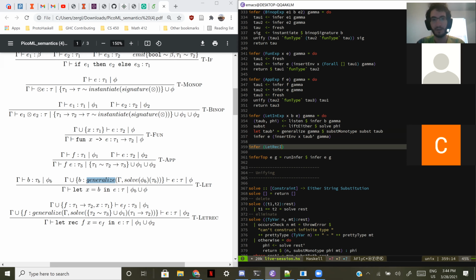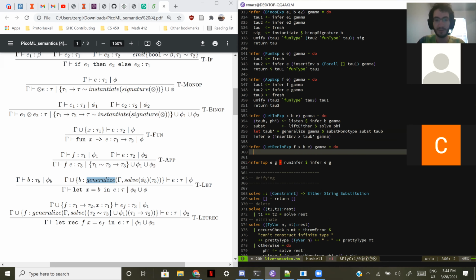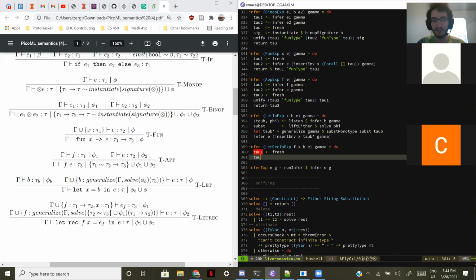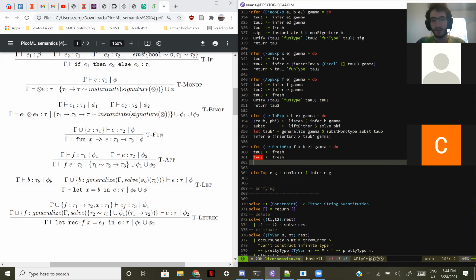Okay, so in the interest of time, I just need to move on. But hopefully you can see how that's just, again, an implementation of the rule. Again, this rule looks scary because there's a lot of stuff going on, but we can break it down into pieces, do it step by step. And you'll see it really looks very similar to the last rule. It's just a little bit bigger. So first we need to make a couple of guesses. And then just for convenience, we'll define the type of f to be tau1 to tau2.